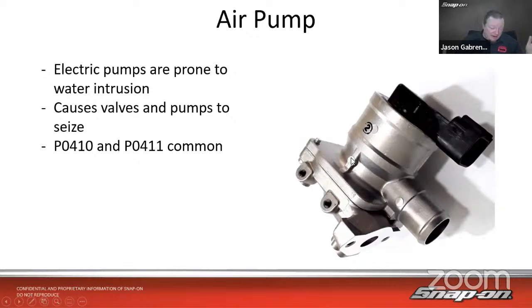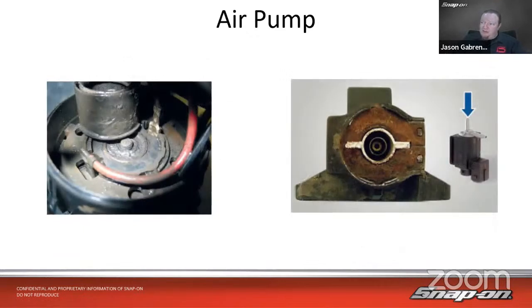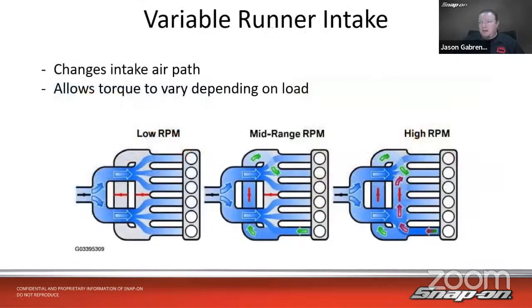So just be aware, if you have an air pump problem, a lot of times it's going to be water intrusion. Here's a couple examples of where we have a problem. This is on a motor. You see how it's got a lot of corrosion in there. And then that's on one of the valves. You see how it's all corroded inside as well. So you can get all stopped up, gunked up, and they don't operate the way they're supposed to. And then you throw a code or a performance issue, a drivability problem perhaps. Probably more an emissions problem, but if it's stuck open, I suppose you could have a drivability problem with the exhaust going where it's not supposed to go.